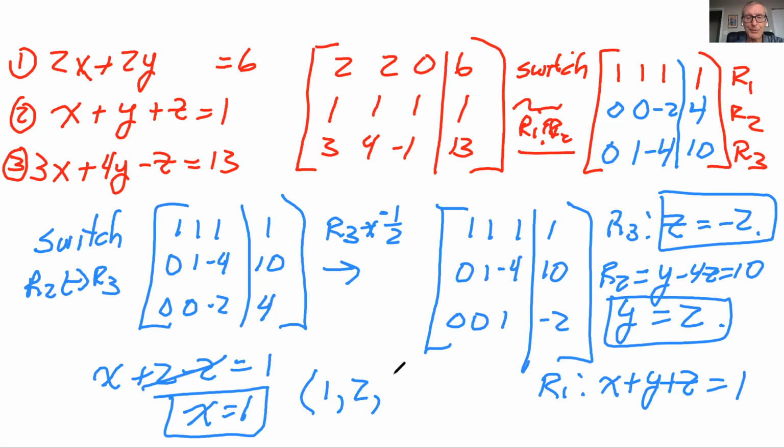So this shows you a more step-by-step approach where we actually switch rows around a little bit, which we haven't done before, and then put it into the row echelon form, which we've introduced.